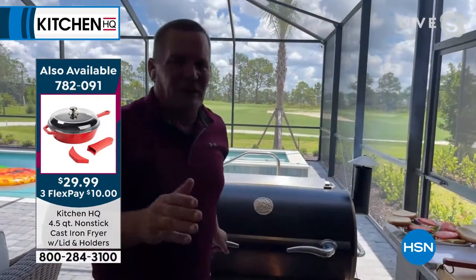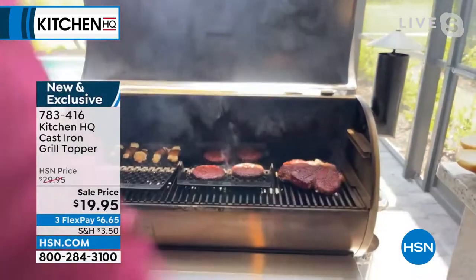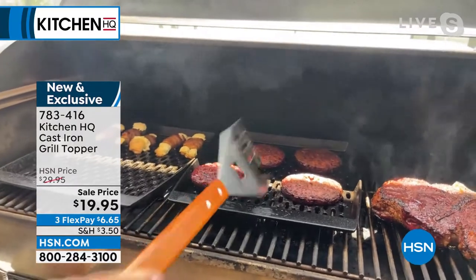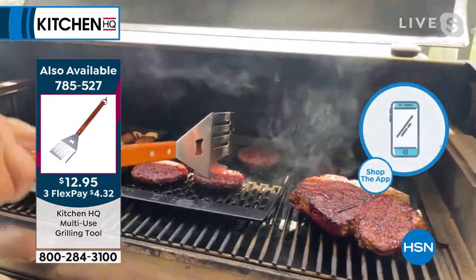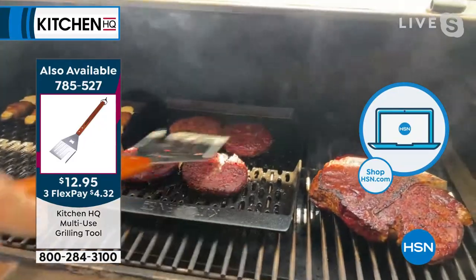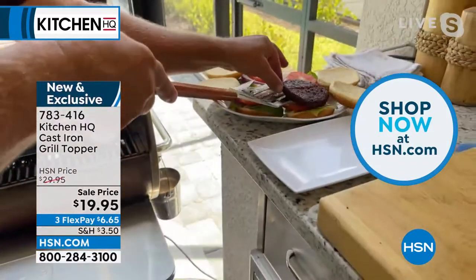This is the time of year where we're going to be out in our backyard. It doesn't matter whether you have a gas grill, an electric grill, a smoker, a pellet smoker, or a charcoal grill — this makes it so simple. By the way, this little five-in-one flipper — you can check this out on hsn.com — it flips burgers with no problem, it has a knife so you can cut into your meat and check it, and it also has a bottle opener built into it. These burgers are done.